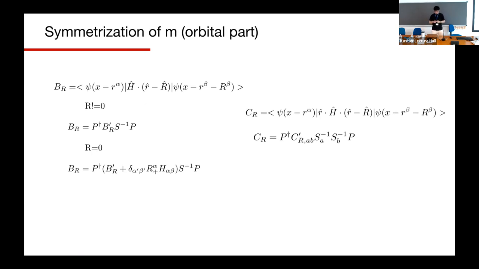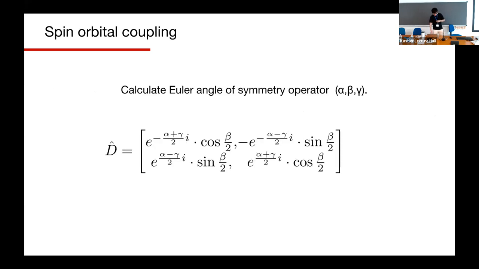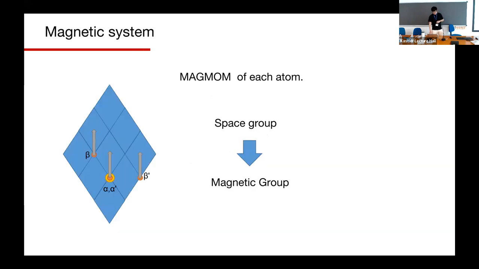So up to here, we can finish symmetrizing the energy eigenvalue and Berry curvature and magnetic moment, all I need. Let's move to the spin-orbit coupling. Before I only talked about how to rotate the orbital. If we have spin-orbit coupling, the simple idea is to add the spin rotation matrix to the orbital rotation matrix P to make it working for a spin-orbit coupling system. And for magnetic systems, we need an additional input, which is the magnetic moment of each atom. We can use that to improve the group from space group into magnetic group to find which symmetries respect our system.